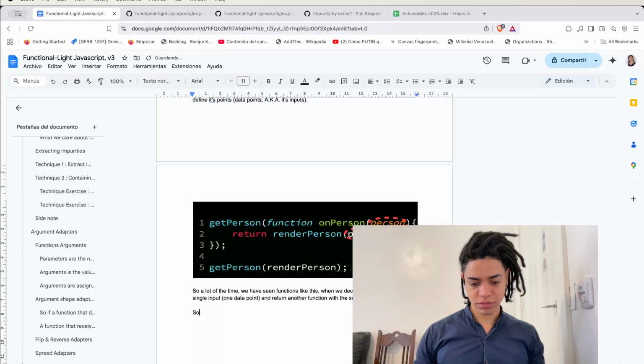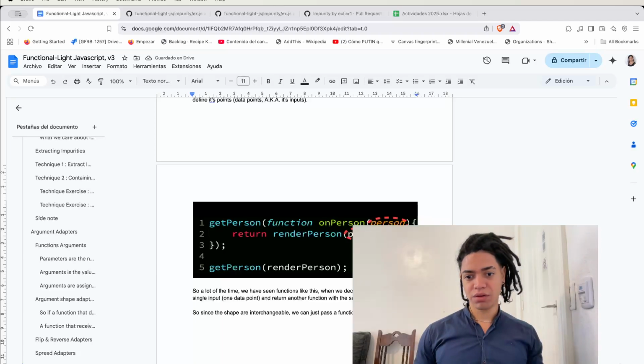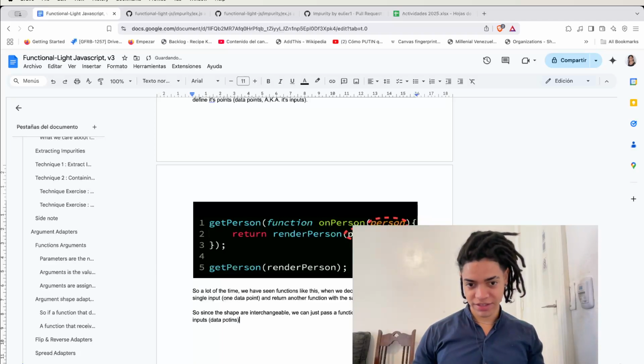So since the shapes are interchangeable here, we can just pass a function without declaring, without defining its inputs, data points.